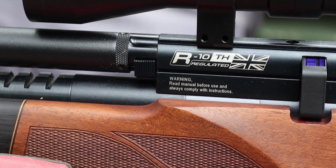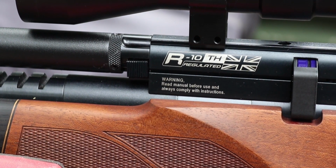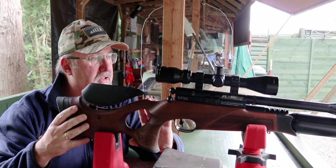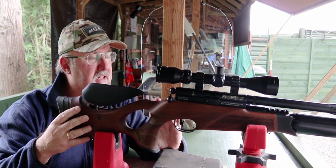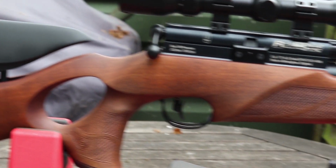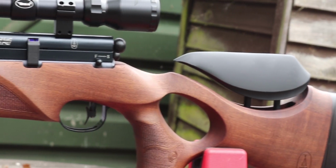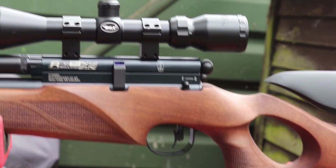It's a dovetail rail, 13mm dovetail rail, and it's nice and long, so you can get good eye position for your scope. Now this is the super carbine version, which is 94 centimeters long. The standard rifle, a bit longer, is 104 centimeters.